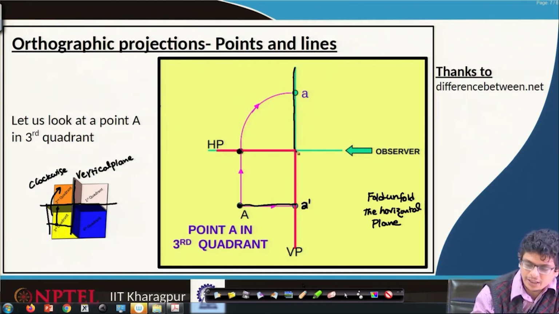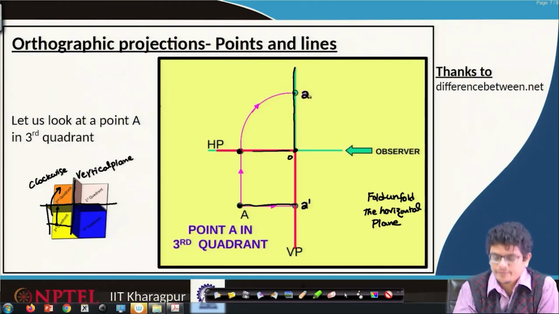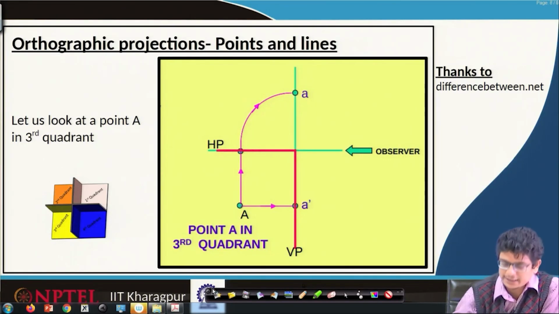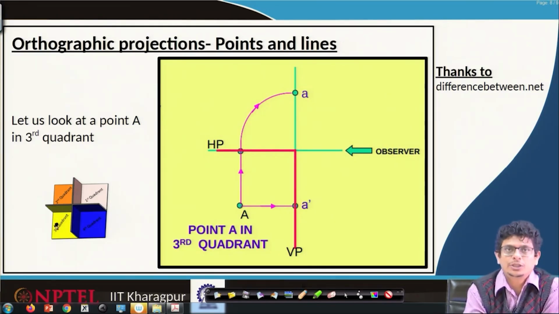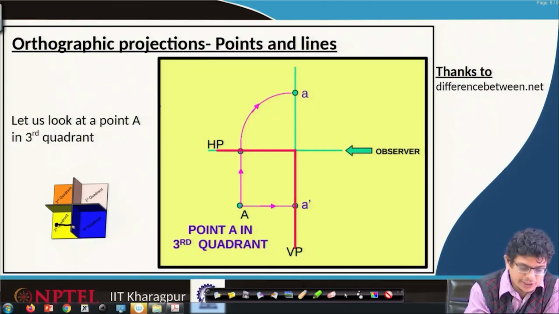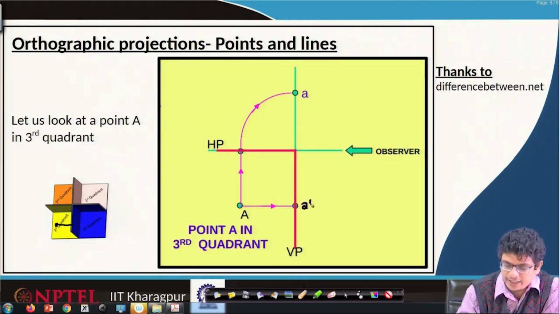That means, with this one as origin and this one as the radius, we transfer this radius onto that plane and name it lowercase letter a. Let us look at it again. Once we have this point A, we have to project this point onto the corresponding planes. Always we project it onto the vertical plane first. Once it is done, we name it A prime, point A to A prime.